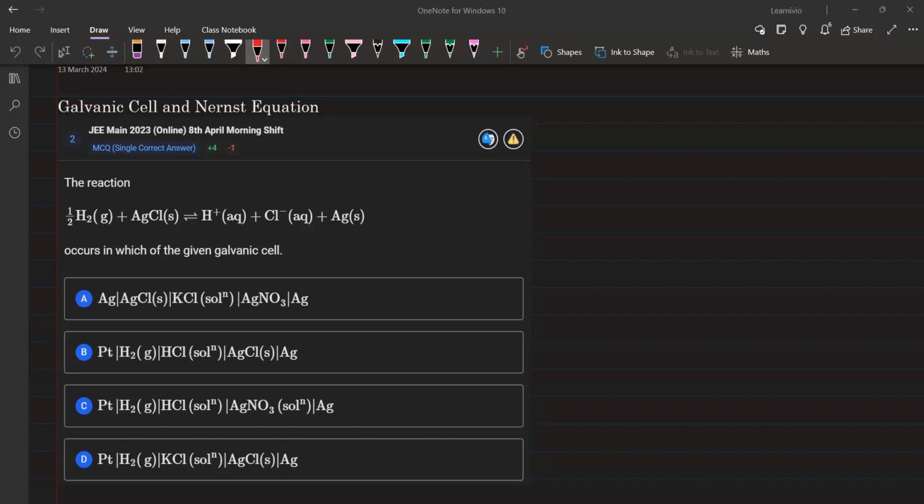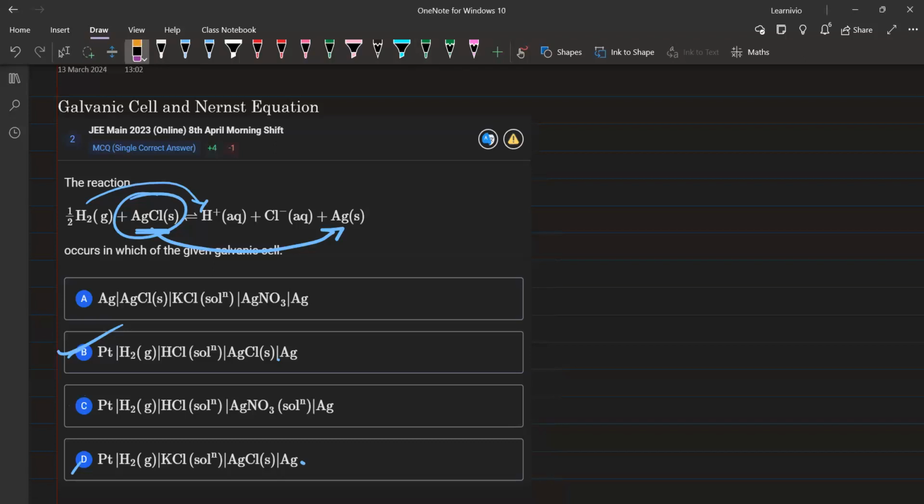No, what happened to others? The rest of you, the answer has not come, look. So H2 should be there, right? So where is H2? It is there. Here, guys. What is happening to the H2? It is getting oxidized. So in the anode case, you should be having H2. H2 is in what? B, C, and D. So one of these options would be correct. Now in the reactant, we also have AgCl, and Ag is getting what? Reduced. Okay. Ag should be there in the product. It is there in all of the products. Fine. But you should have AgCl in the reactant also. It is there only in what? It is there in B and D. So from B and D, but there is no K in the overall equation. So option B is correct.